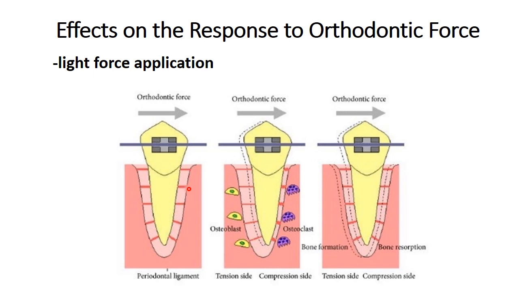بعد 48 ساعة the osteoclasts will reach the site. The osteoclasts are derived either locally from the tooth structure site or distantly from the blood flow. The osteoclasts will be responsible for removal of the bone on the compression site. After removal of the bone, the process is called frontal resorption. The tooth will be moved from the original site to the new site. After that, the osteoblasts will be responsible for bone apposition on the tension site.